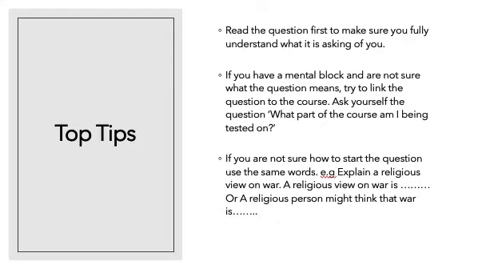Now, for us, we need to specify what religion we are speaking about. Never ever use a religious person believes that the world is such a beautiful place and that God exists and their Bible says this. You need to specify that you're talking about Christians, Buddhists, Muslims, Jewish people. Make sure you're specific, even if the question is saying explain a religious view.